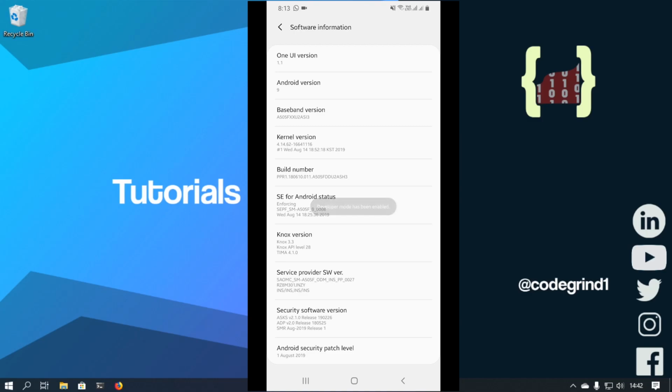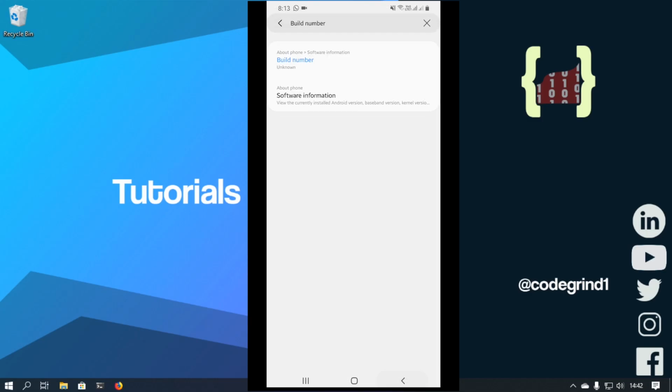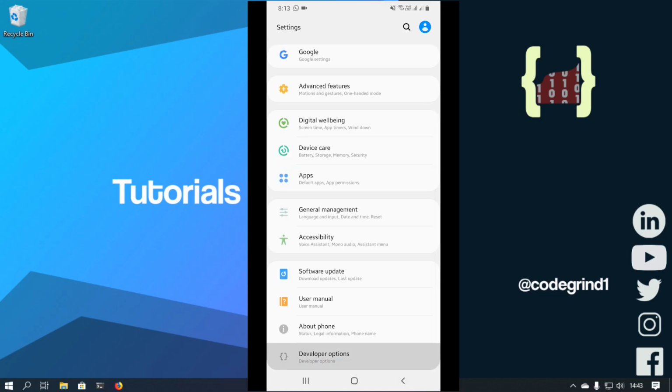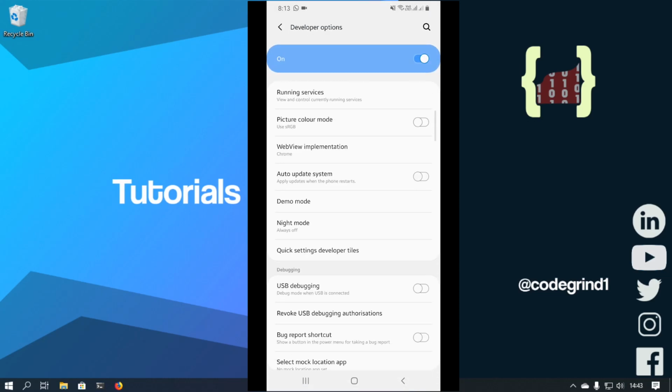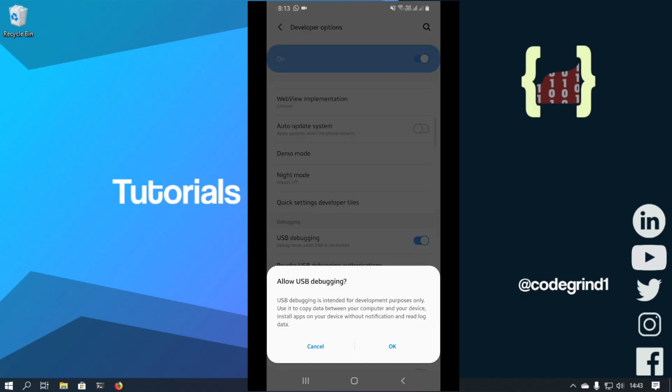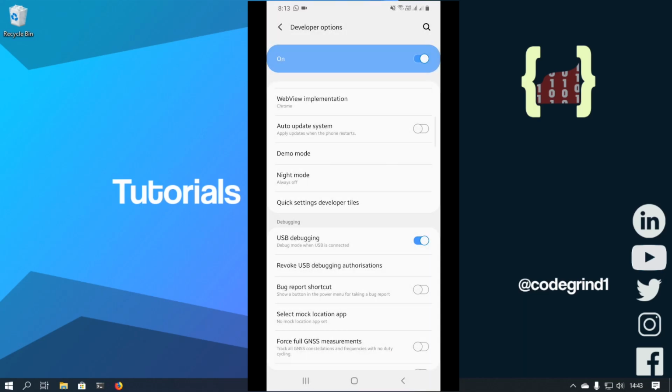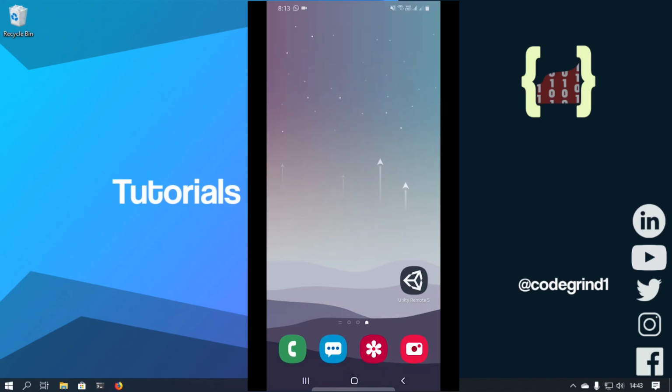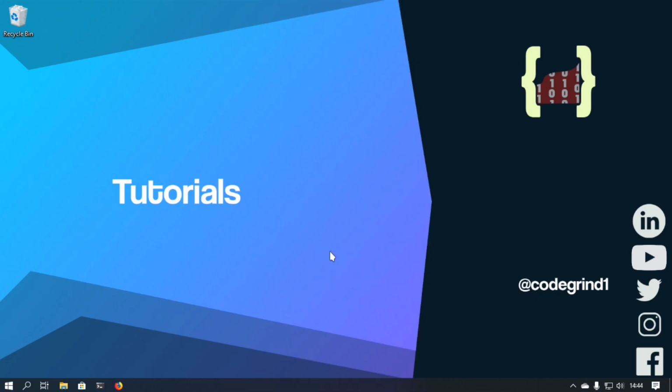Okay, developer mode has been enabled, and now I'll go to that. In here you want to enable USB debugging. It's this option. Enable this one, and after this you want to plug in USB to your smartphone and connect it to your PC and turn on Unity Remote. Alright, back to desktop, and I have plugged in USB to my smartphone and we'll go to Unity again.